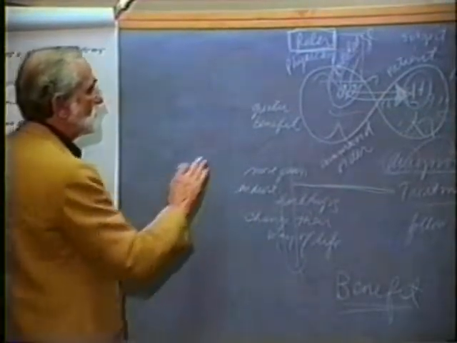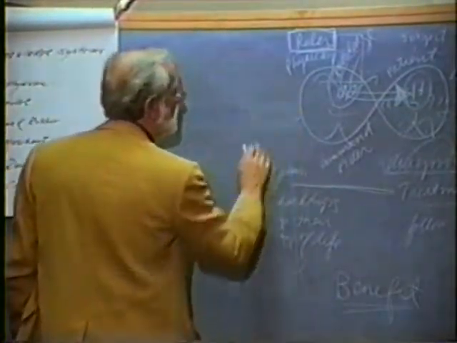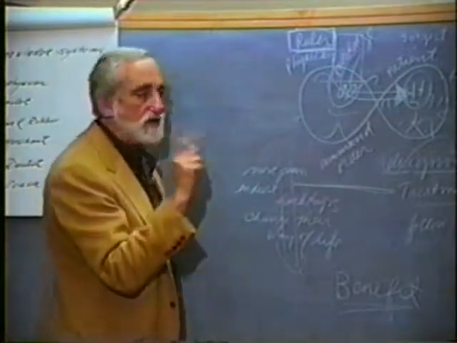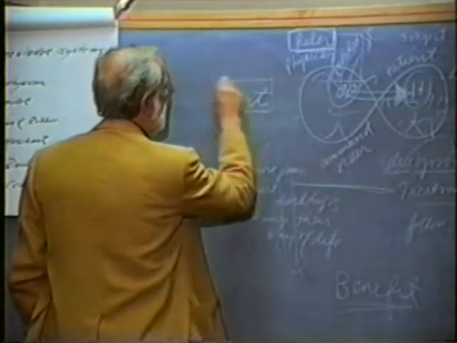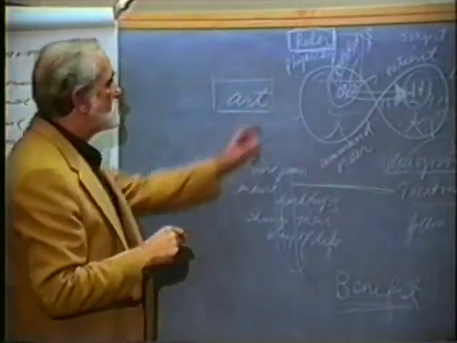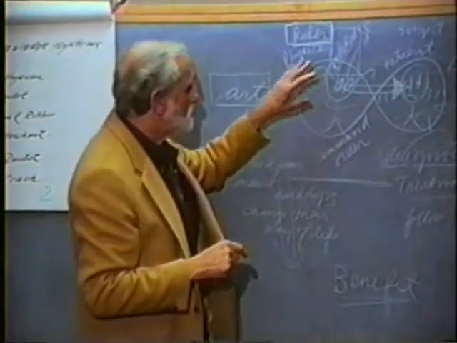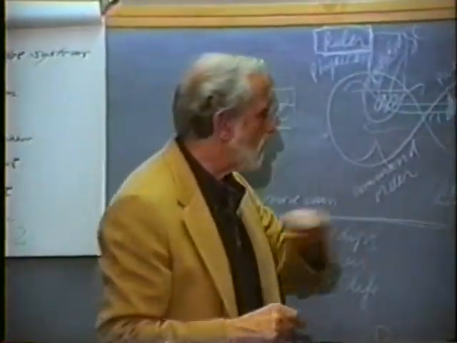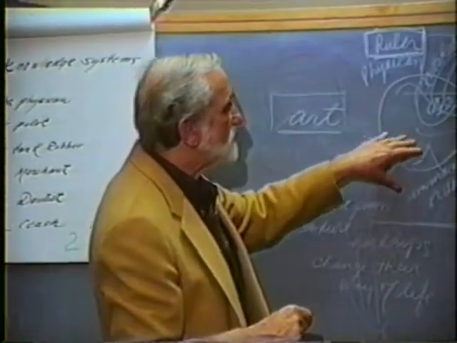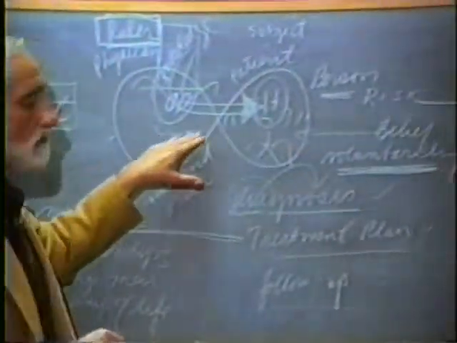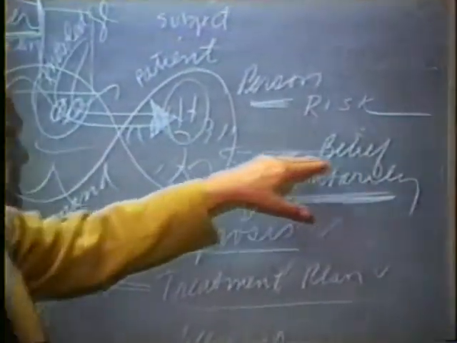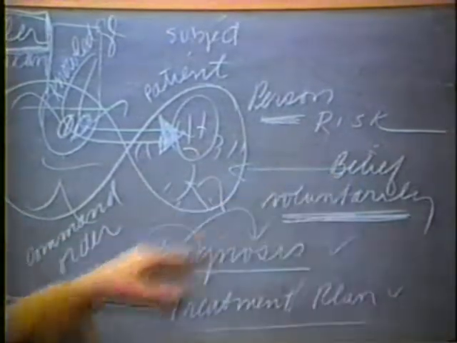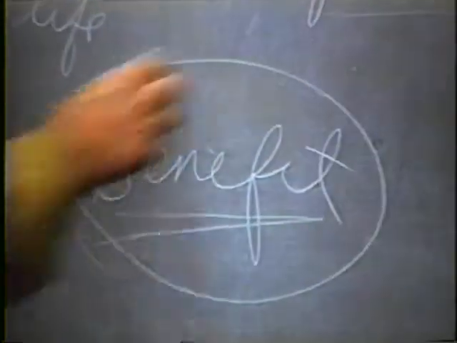All right, now I'm going to go one more step. This is somewhat heretical, of course, but here it is. The person with what we are now going to call an art, the person who has the art then has the knowledge. With that knowledge, he's able to make a diagnosis, a treatment plan, a follow-up. He then will only accept those people who voluntarily enter into a relationship with him. The person who enters into it must have a belief. That belief must be that they have the knowledge and they're going to use their knowledge to get the benefit, that the primary benefit goes to them only.